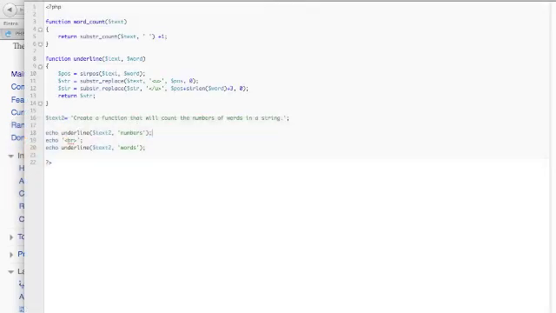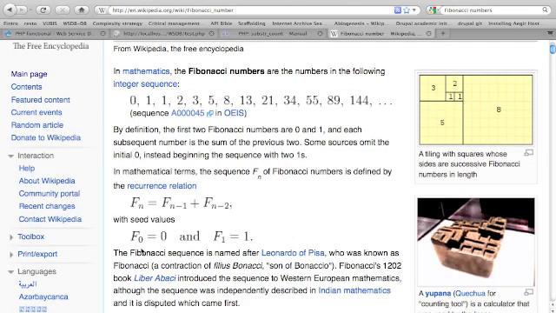So I'm going to create a function called fib, and I'm going to say give me Fibonacci of 20, and it should tell me what it is. Okay, I need to create a function, fib, and it takes an index as its value. So now we need to figure out if it's 0, 1, or anything bigger.